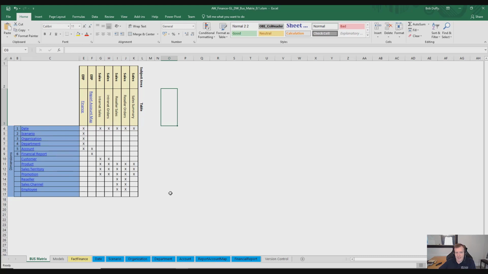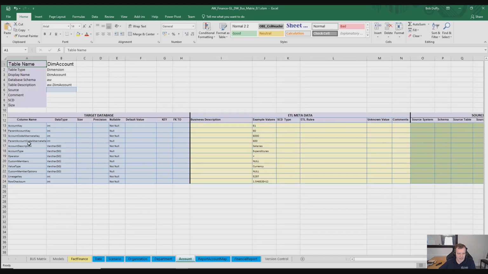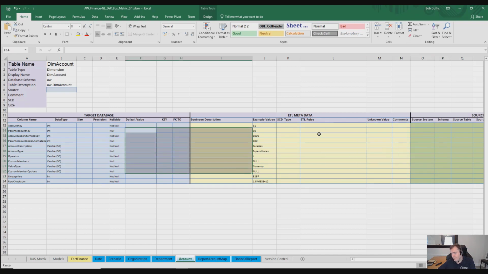So this is an L3, so it's the finish. If I go to any of the objects, hopefully I'm going to see the definition of what the field is called, its data type, example values, any special ETL rules, where it's mapped to in the source system, everything that gives the ETL designer enough information to map it. Notice a lot of the columns are blank here, which is fairly typical for the way that we work, because often the mappings are intuitive, or the designer will say to the developer, oh, you go away and figure it out, here's a CSV and here's a spec, right?